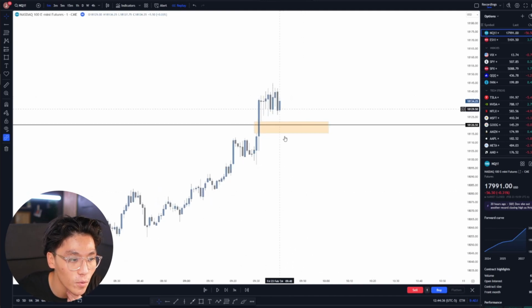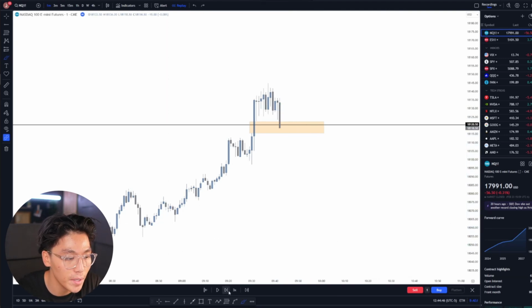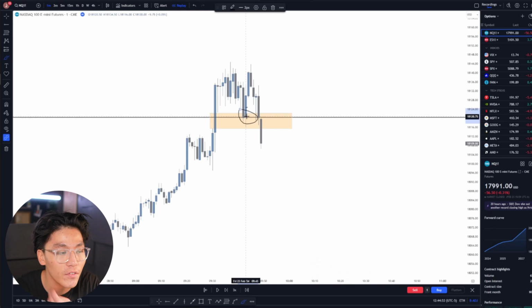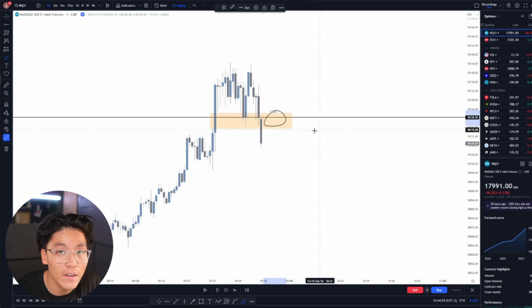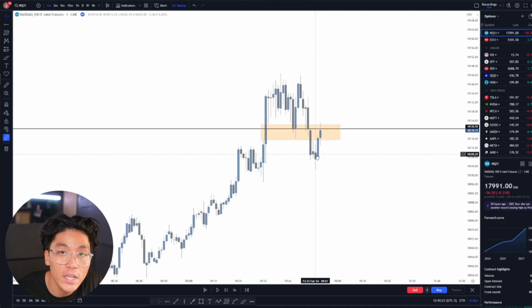So if we're going to look for reversals, right, what we want to see is a break of structure on the downside. We want to see a retest of this level where you can potentially look for shorts towards the downside. So as we play the tape here, right, you can see that price bounced off this retest level, went above, but now you can see we're closing below this retest level. So now I'm going to be looking for a retest of this key level where we potentially short towards the downside. You can see right here, we end up breaking structure on the 1 minute time frame.